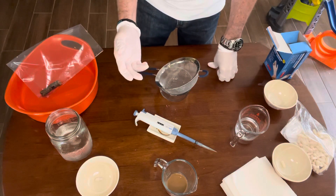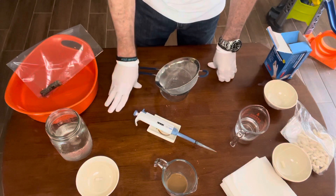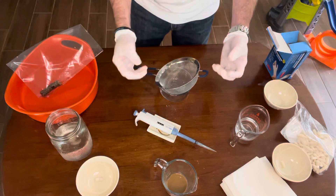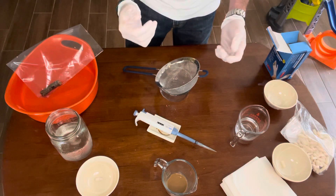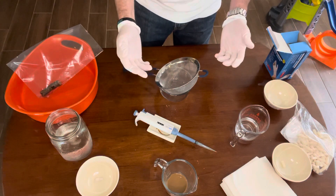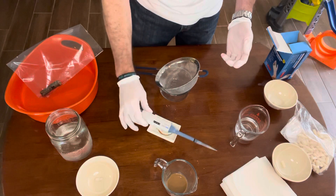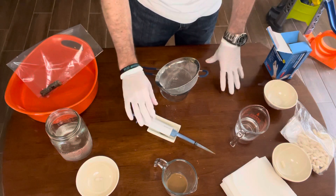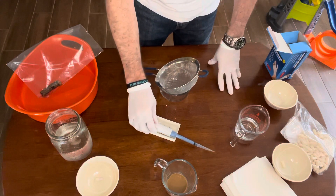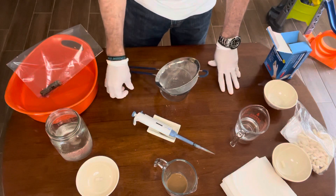If you have some container where you can put them, maybe you can make a few more, but I wouldn't be doing too many at a time. I also have better than average dexterity so it's very easy for me to use syringes. You can use a 10 cc syringe — anything larger than that will be hard to manipulate. I have a pipetter, so it's much easier for me to calibrate and I set it up at the exact volume that I need.